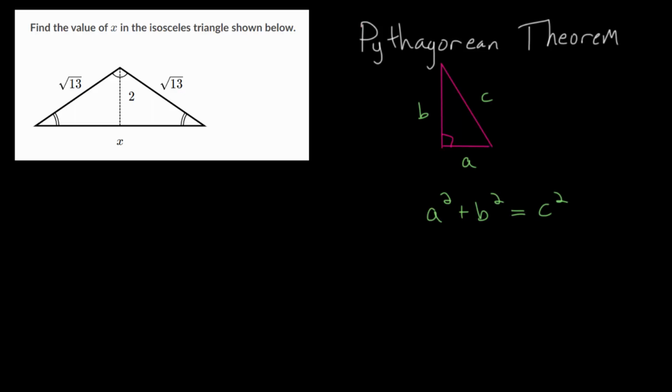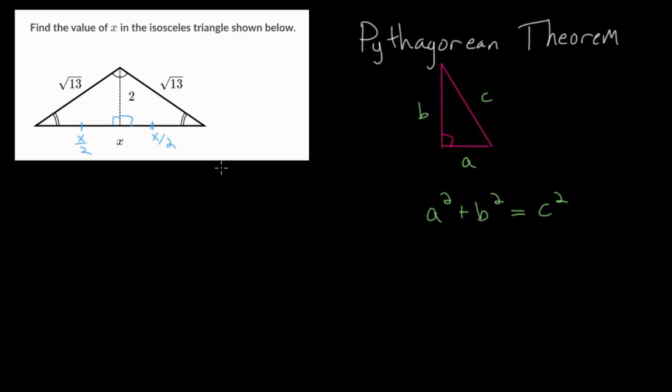So let's look at two more example problems where we have isosceles triangles and we want to use the Pythagorean theorem to find a missing side length. So we know from our previous videos, our introduction on this topic, that we have two congruent right triangles. So each of these are right angles, and this triangle and this triangle, those are both equal to each other. So because of that, that means these side lengths are equal to each other. So this is x over 2, and so is this one. And from here, we can use the Pythagorean theorem to figure out what x is.